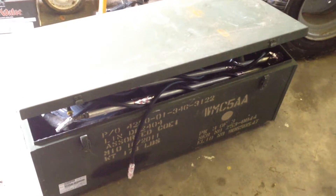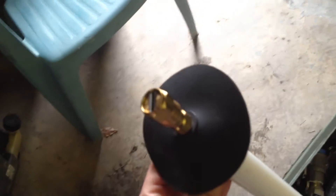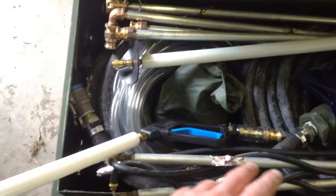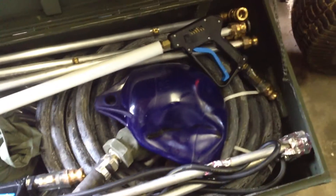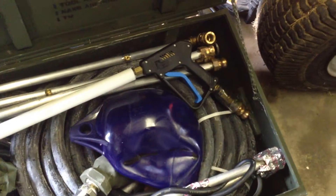So this is the accessory kit. It was so heavy to unload by myself that I had to take everything out and put it back in, so I didn't get it back in perfectly. It comes in a pretty good-sized tote. These are the wands — nice-looking, made-in-USA wands. I don't know exactly what kind of tip that is, but from what I was reading, that's not really the steam tip. They're nice because they protect your hands from the heat. This is a float — you can inflate it and use it to suck water out of a lake without the screen going clear to the bottom.